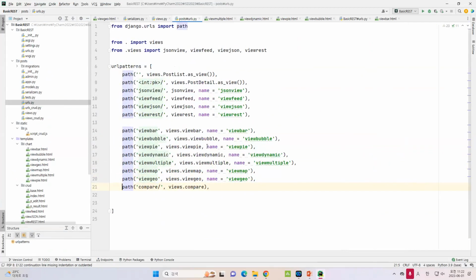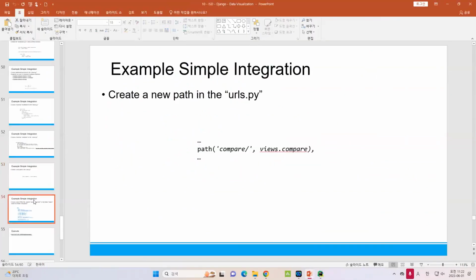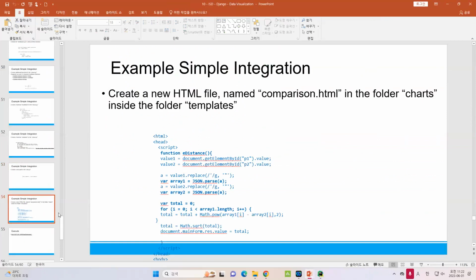Okay, so I want to compare the JavaScript and the Python, whether they show the same result or not. Let me make a new HTML file, which is comparison, and the comparison will be in the folder charts.